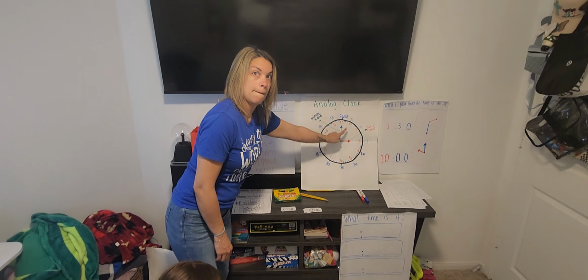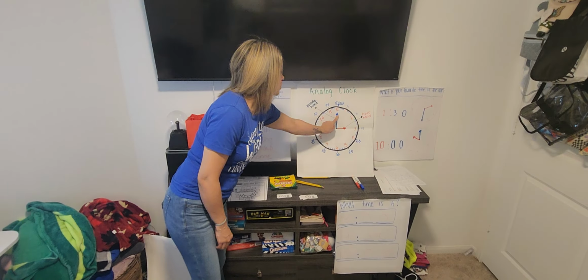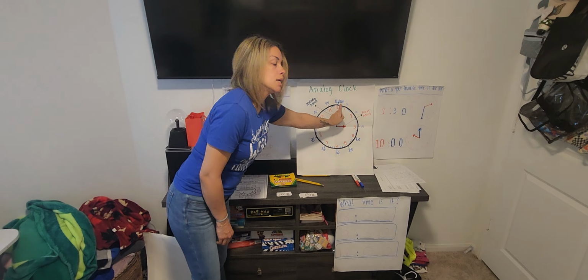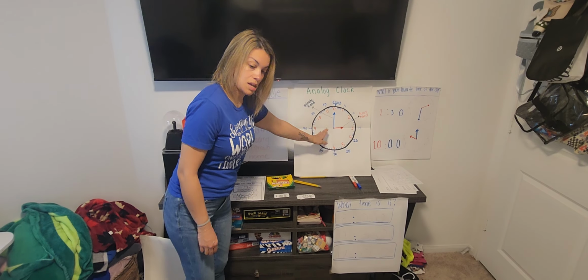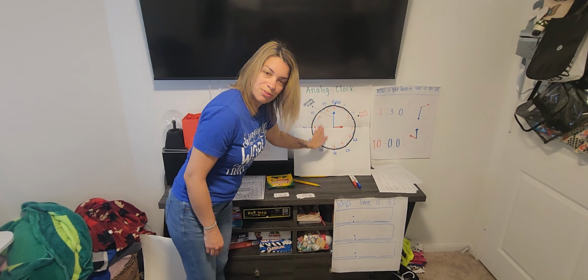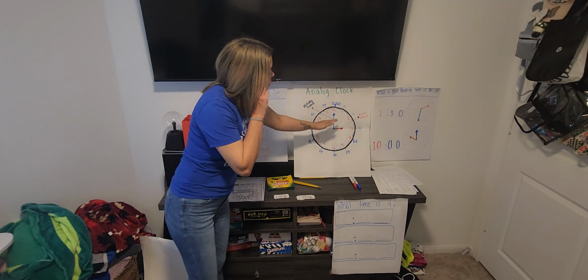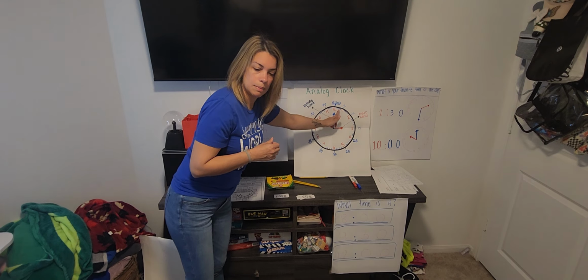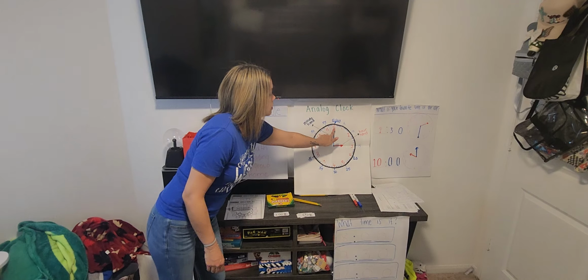There's a third skinny hand that goes around the clock. It's the seconds. And it pushes the minute hand over and over and over until it gets here. And then it'll keep going around, and it actually goes fast. If you look at an analog clock that has a second hand, you can see it spins pretty fast. And that's because that's 1 second. That's 2 seconds. It goes 1, 2, 3, 4, and it goes 60 seconds. So as it spins around, it'll go 60 seconds and it'll go to the 1. And that means 1 minute.